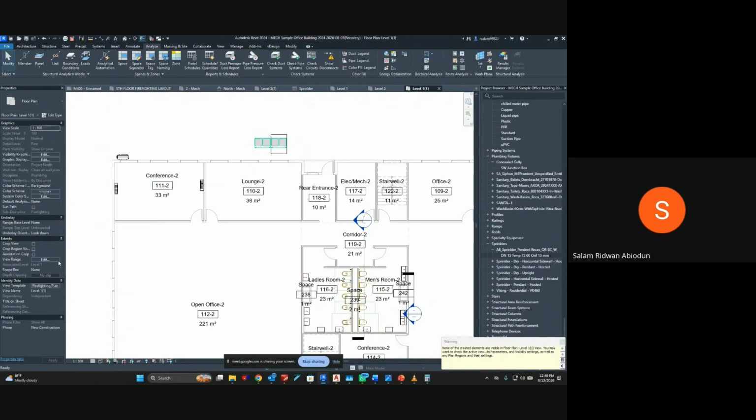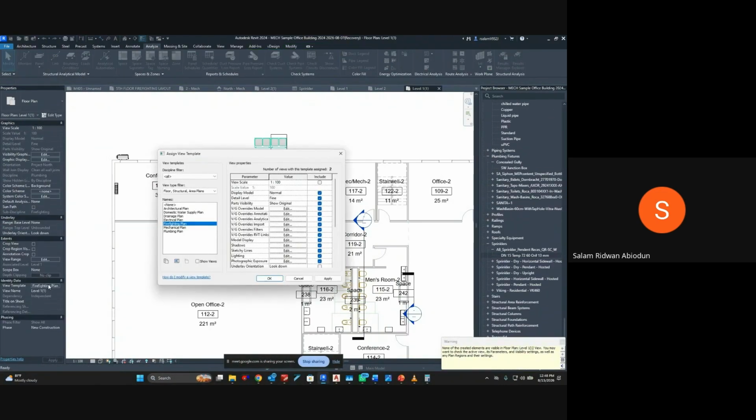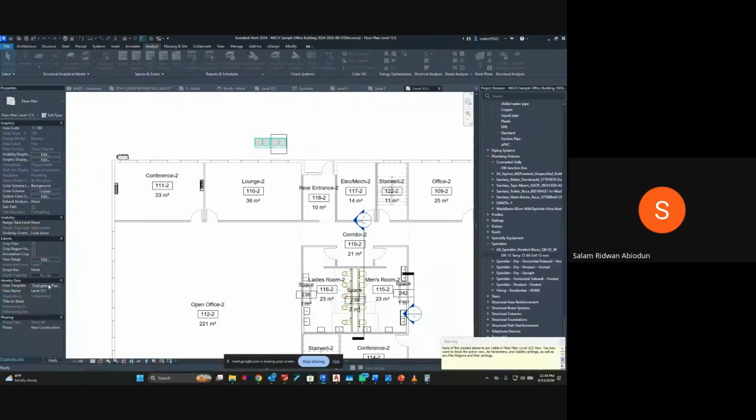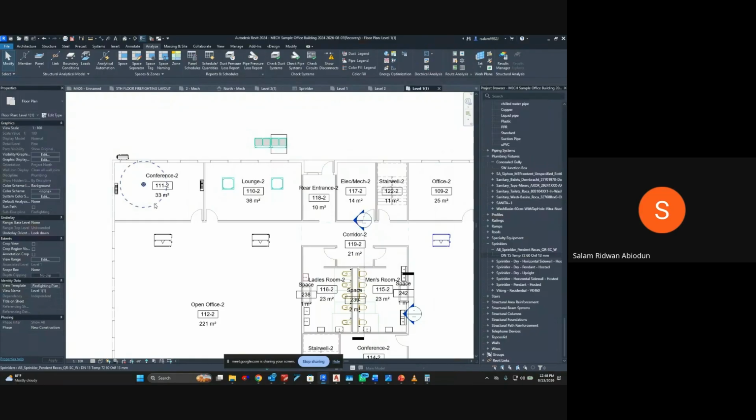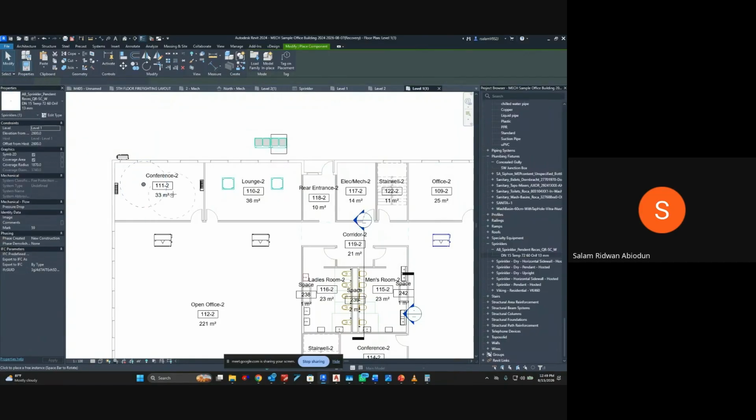Right. Z elevation. This one 3000. Okay, I think it's the elevation. So Control C. This one should be 2. This one, I think 2.